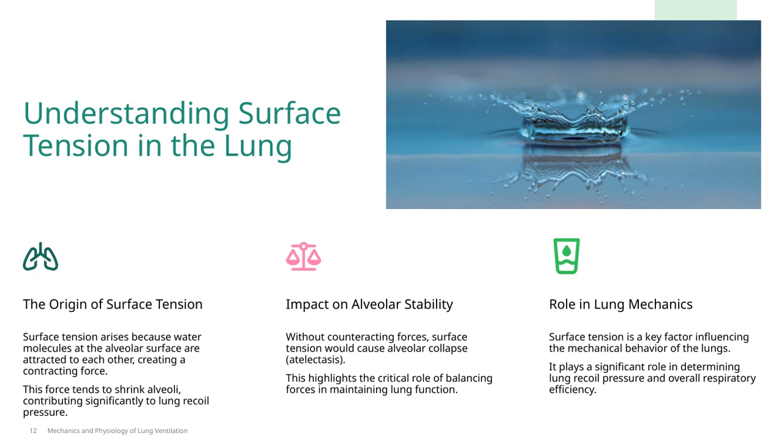Understanding surface tension in the lung is key to grasping lung mechanics overall. It significantly influences how the lungs behave during breathing. Specifically, it affects the lungs' recoil pressure, which in turn impacts respiratory efficiency. So, maintaining the right balance of these forces is vital for effective ventilation and overall lung health.